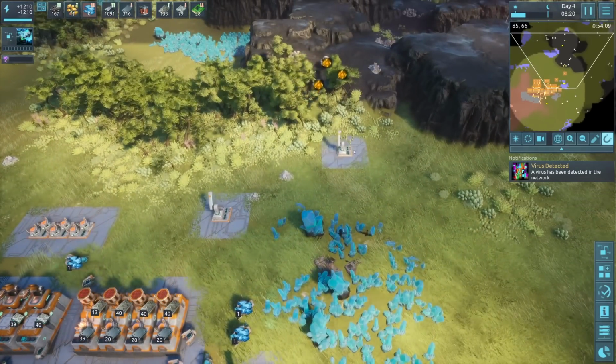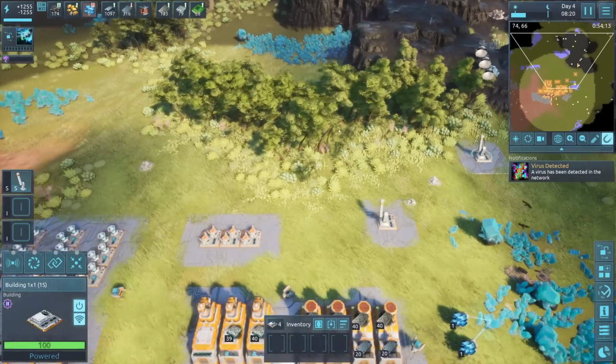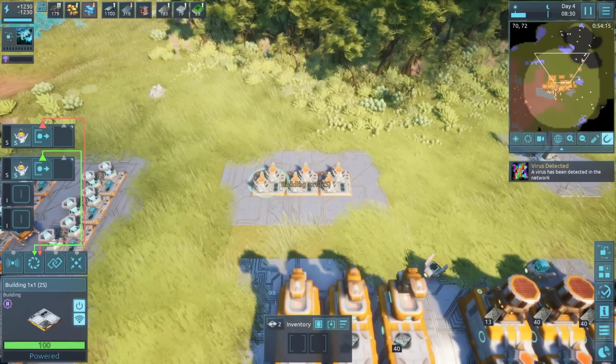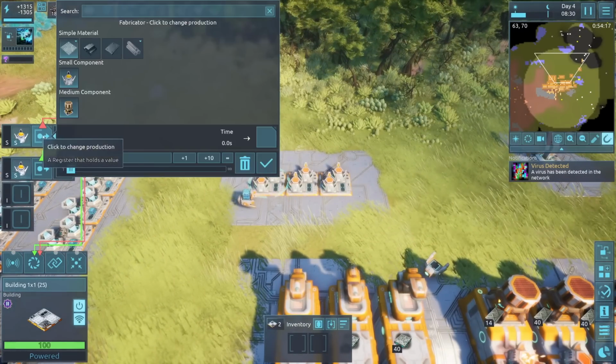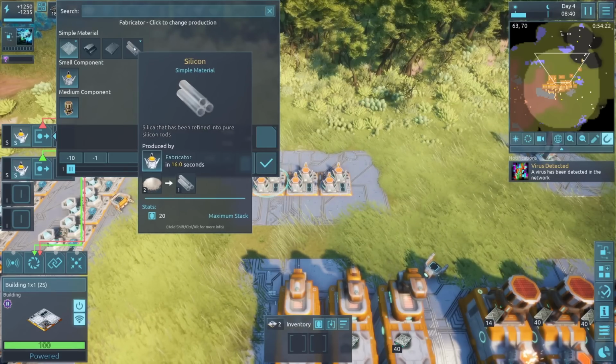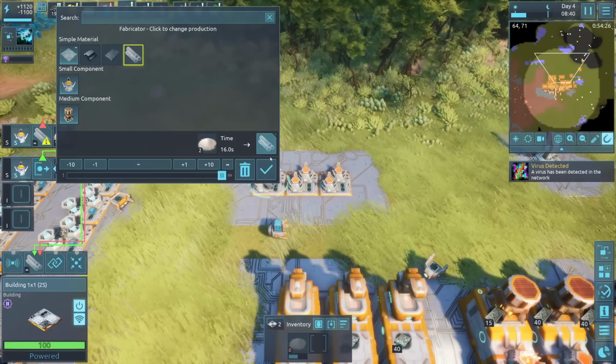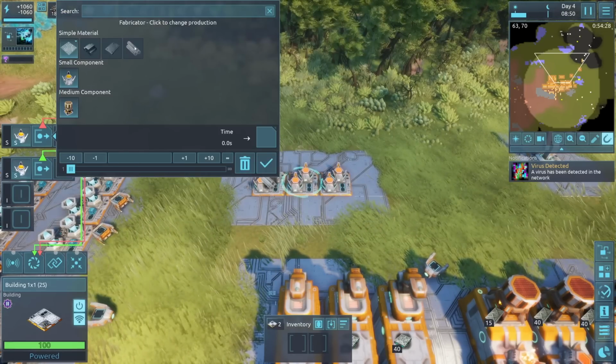So, I think this should be within network range, so I don't think that we should have any sort of issues retrieving all of the resources that we need. I've also pre-prepared this building area with 2 small fabricators on each building, because we're going to need them in order to make the silicon, which is very, very simple. It's just input silica sand, output silicon.